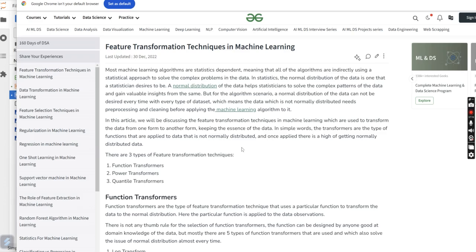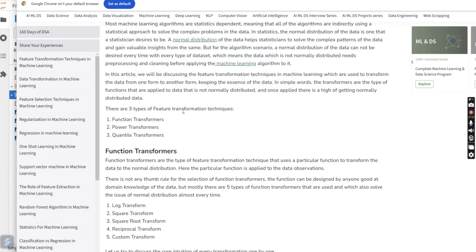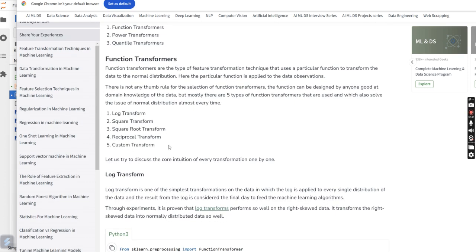So the thing is, for a distribution, first of all, what is a distribution? Distribution is nothing but the combination of all the values that are present in the feature, in the column. It could be a car sold for 20,000, 1 lakh, 5 lakh, 10 lakh, and they represent a certain distribution.